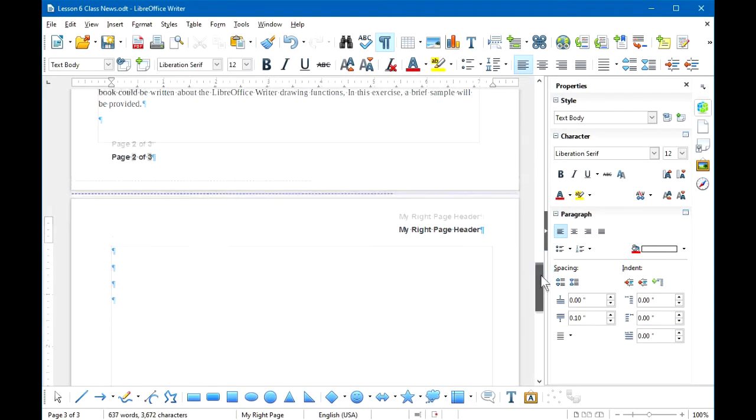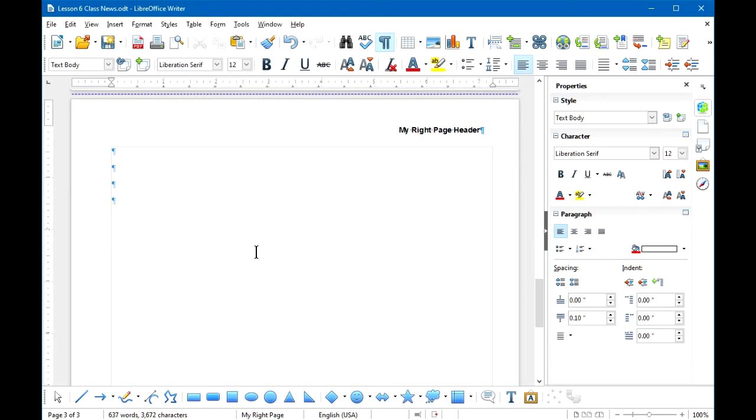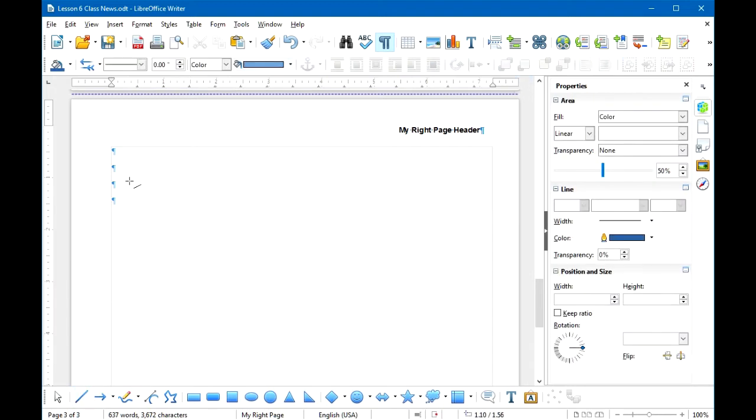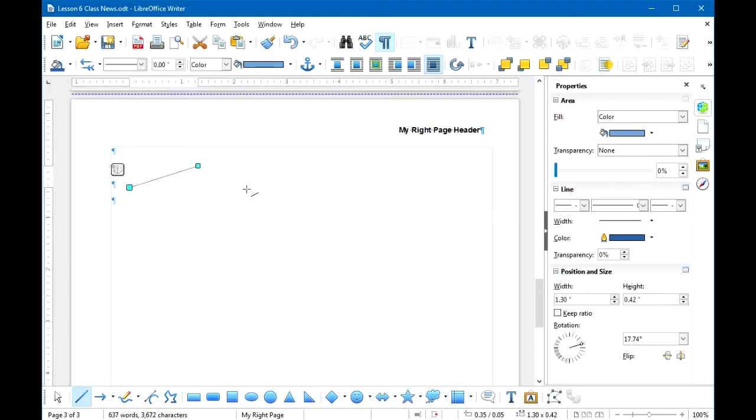Let me scroll down and make some room here. And let's explore some of the drawing tools available, starting with just a regular line. And I click, and I drag, and I get a line. Now, when that line is selected, I can get to the drag points, and I can move those around. If I hover exactly on the line part of this, I get the double arrow cursor, and I can drag that object around.